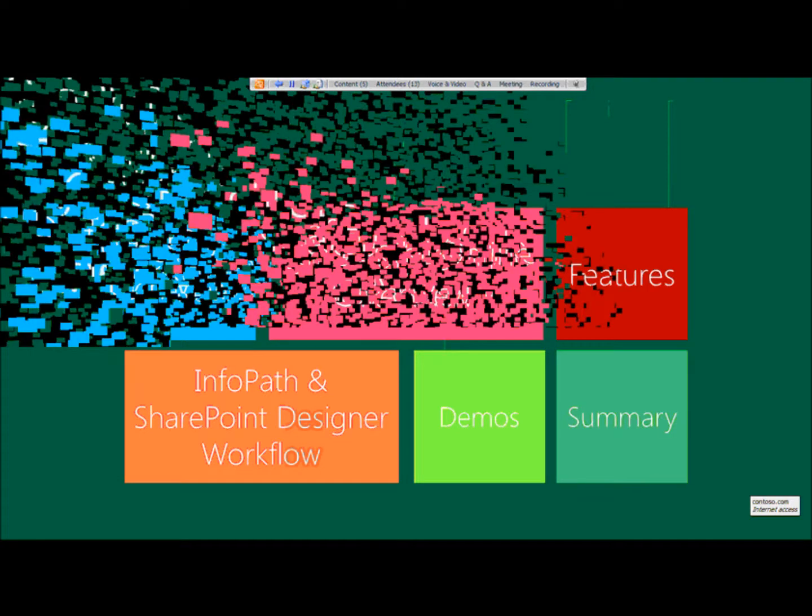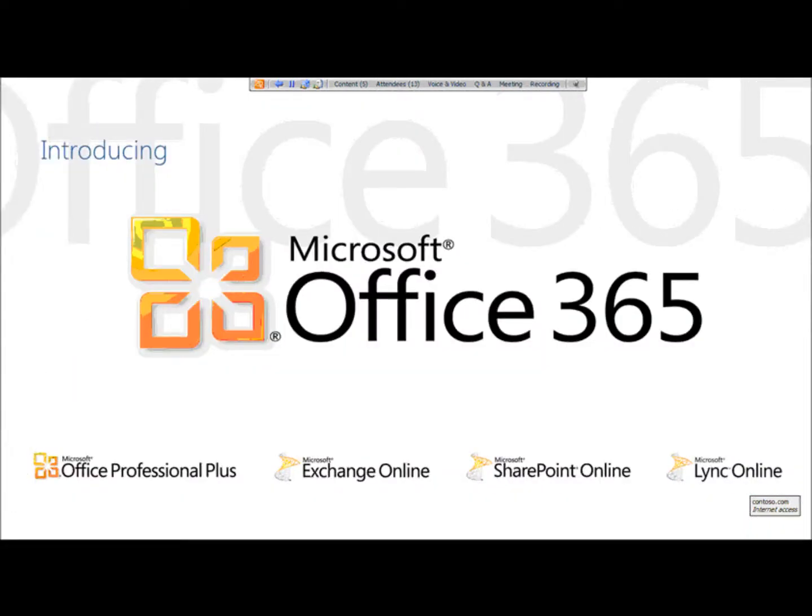The first thing to note is that SharePoint Online is part of a product suite. If you have seen something called the Business Productivity Online Suite back in 2006, 7, and 8, you might find that SharePoint Online is part of Microsoft Office 365. So Office 365 is basically a V2 of BPOS. So what does it provide us?